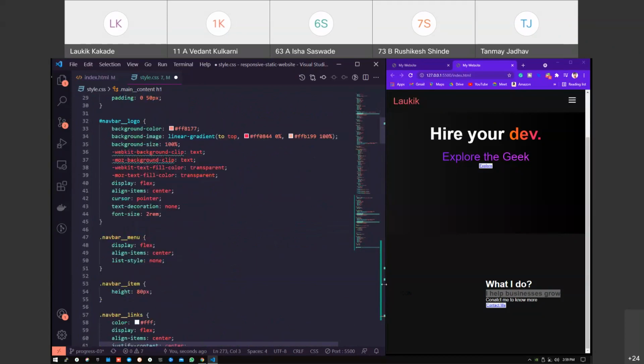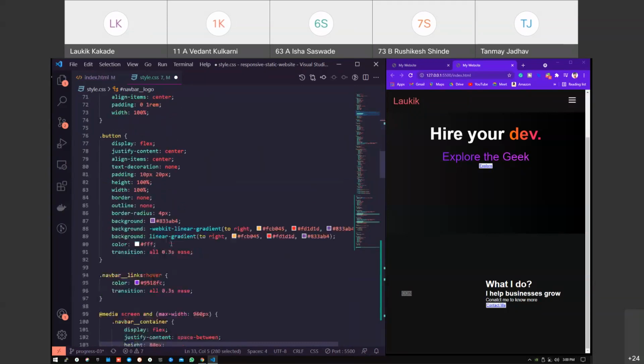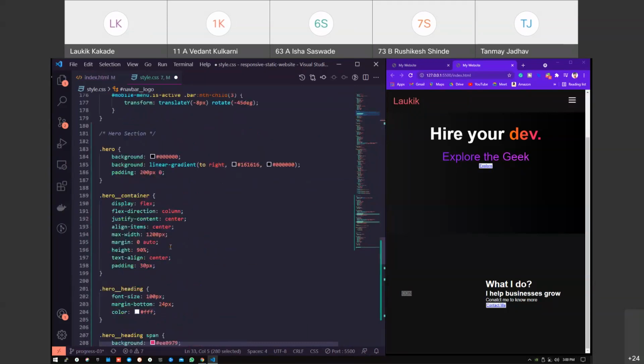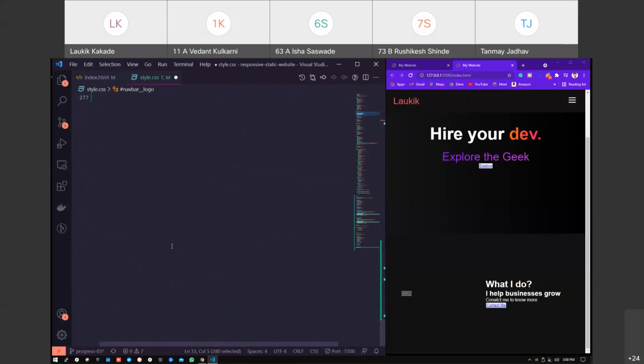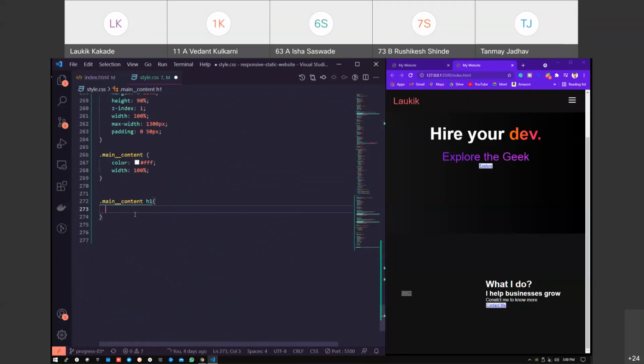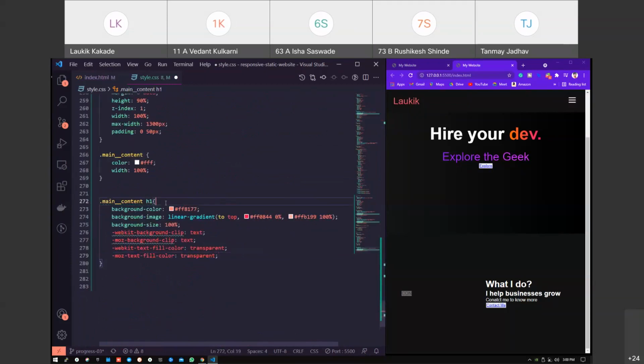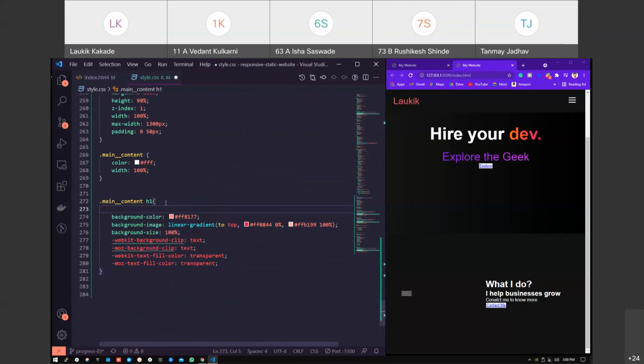You see here, this icon is also a kind of logo, right? So what I can do is use this neighbor logo, and I will use this much background color. Let's come to the last, and in the main content H1 I will use that over here.